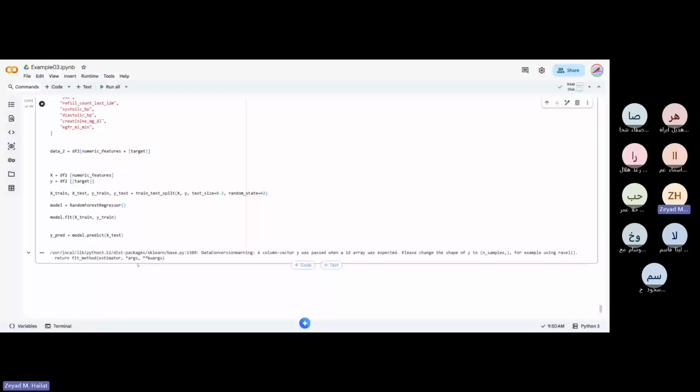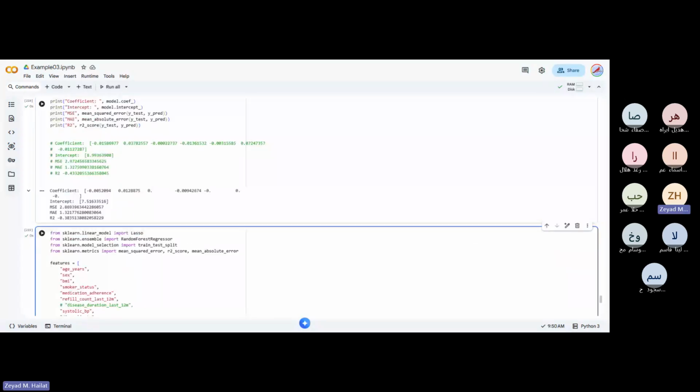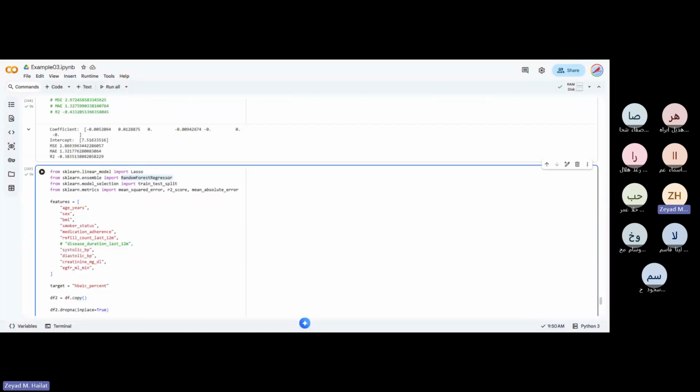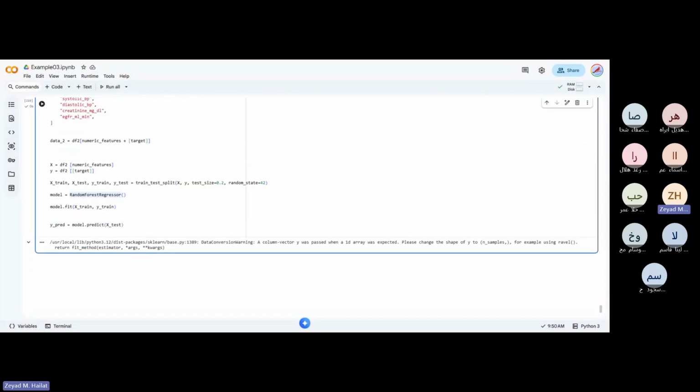I think the function for evaluation is a little bit different for this regression. Okay, so random forest regressor. I provided the list of features, created the model for the regressor, and used the fit method.